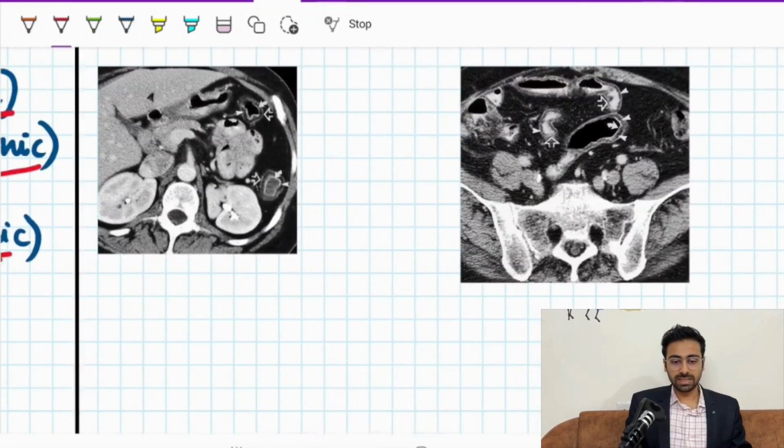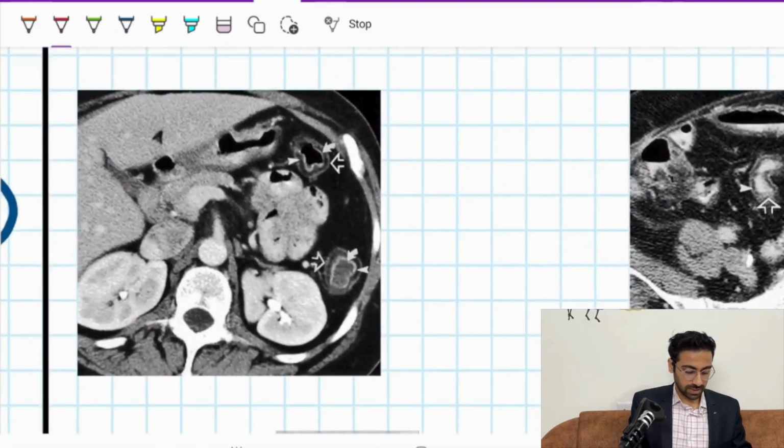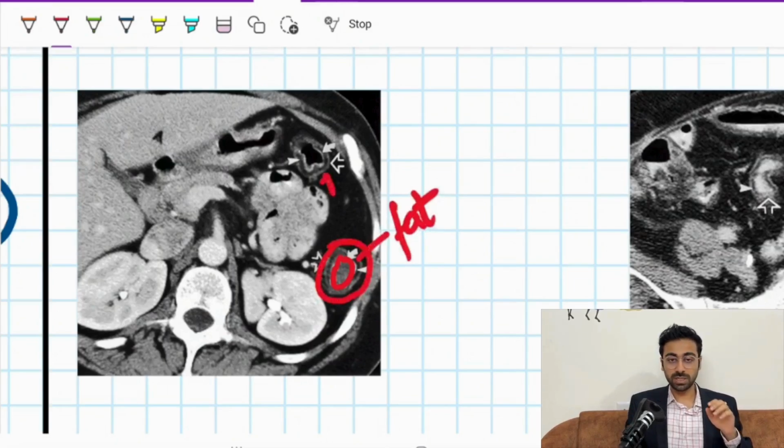Now let's see some examples of these. In the first example, you can see the same patient that I demonstrated in the water halo sign underwent treatment with steroids and azathioprine and now has come with fat halo sign. The mucosa shows hyperenhancement, the serosa shows hyperenhancement, but in between the two layers there is fat. The same in the transverse colon. So the same patient after treatment is showing fat halo sign, meaning he has gone to remission or the chronic phase of inflammatory bowel disease. This was a case of ulcerative colitis.